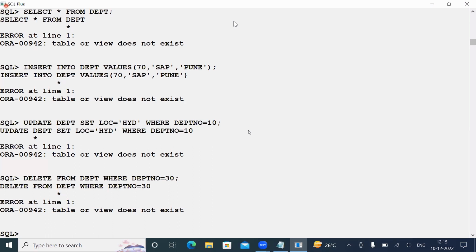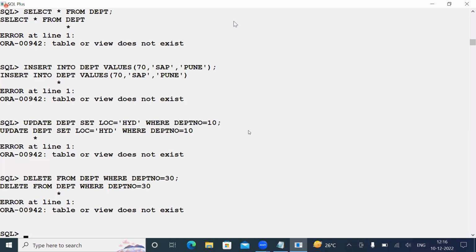Another user cannot delete data from my table. On my table I have the permissions, I have the right, but other users can't touch my table. They can't see the data of my table, they can't insert, they can't update, they can't delete. So finally, they can't touch my table.